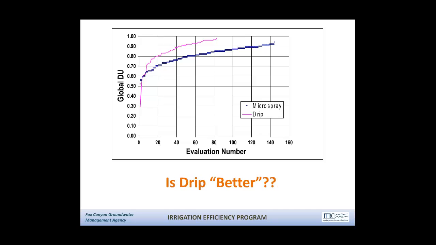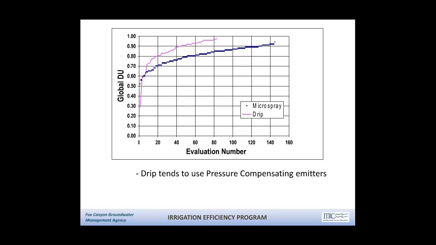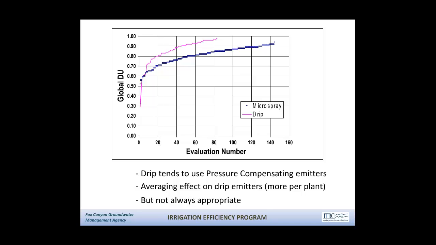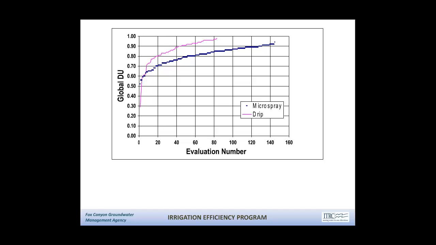In terms of simple distribution uniformity, drip tends to perform better because drip tends to use pressure compensating emitters, which allow for very uniform water distribution out of the product. Additionally, drip uses more emitters per plant, and that tends to even things out more and improve the uniformity. However, there are many situations where drip is not appropriate. Sometimes growers use microspray to get larger coverage, to get better root zone development, or to spread out a water quality problem. Sprayers do tend to get a little bit of plastic abrasion due to sand wear, or other things going through the sprinkler, which wear out the sprinkler and affect the performance.